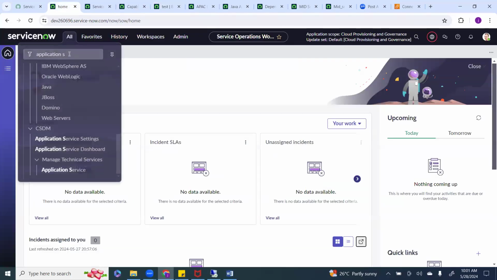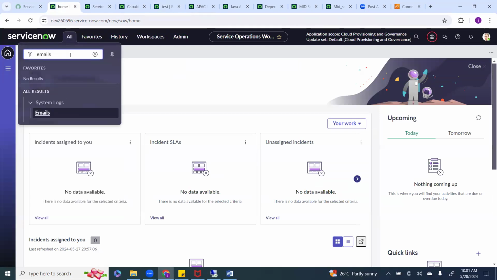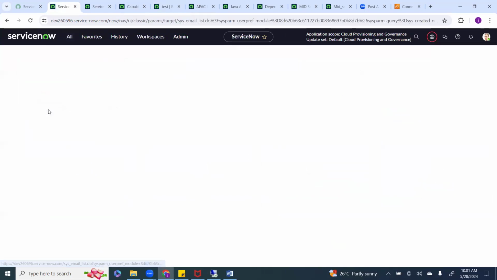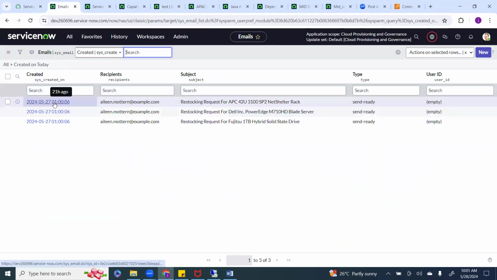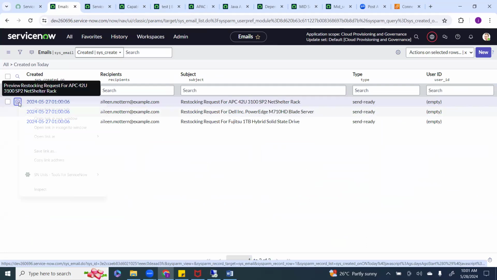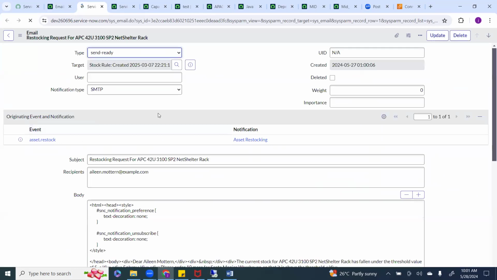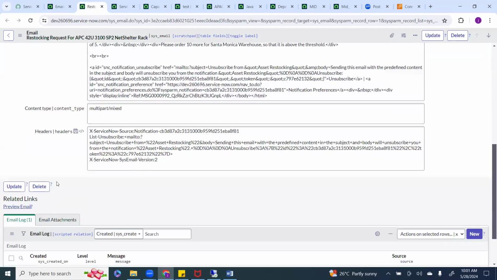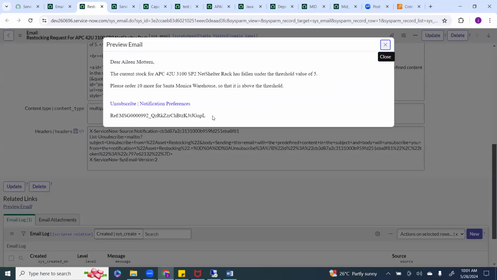For example, if I go to emails, you see the watermark?